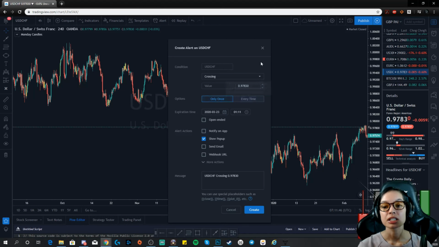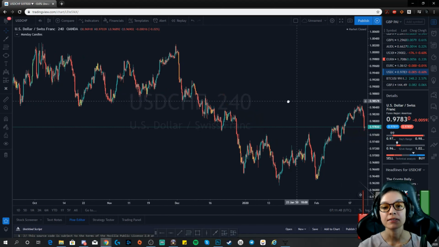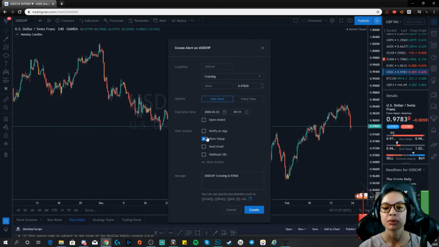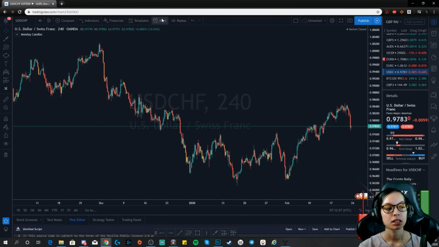The alerts. So you create the alert. You have different ways to make an alert. Whenever price gets to that point, TradingView will notify you. You can set it to notify you on the app on your phone, and to send you an email, whatever the case may be, and you can change it to say whatever you want it to say. So there is one way of creating the alert, and I'll show you another way.